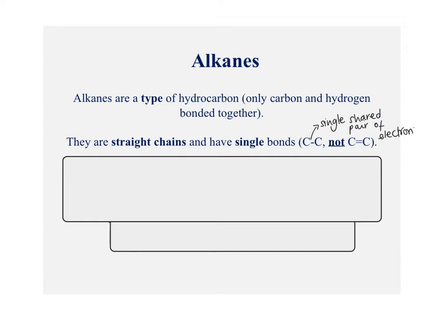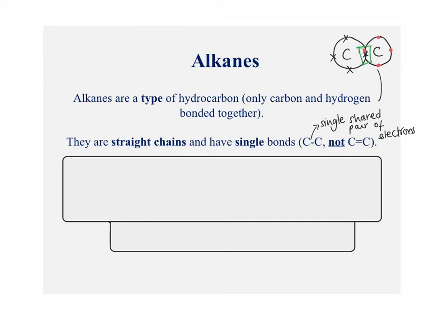So if we look at it in terms of our outer shells, for this first carbon, we can have 4 crosses, and then we've got the overlapping of the shell with another carbon. Notice I'm using dots and crosses as well. So that single line actually means this bit. Alkanes are, as we've said, straight chains, so we can have lots and lots of these carbons sharing their outer shell, and they've got a general formula.